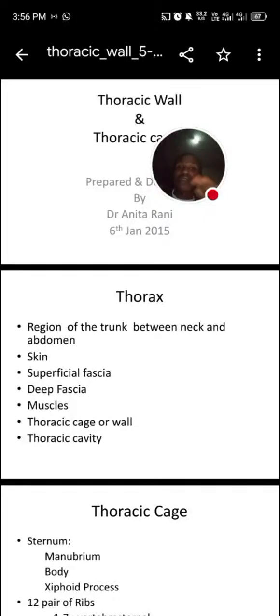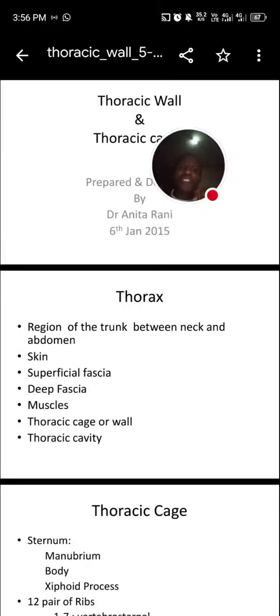Think of whatever structure you can think of. Before the limbs grow out, where did they come from? Before the nerves that supply it, where did they come from? Before the blood supply, the arteries that supply, where did they come from? Think of the muscles that are there. Many of them have origin from this thorax, and the other ones are extensions. So that's why we want once again to finish the thorax.